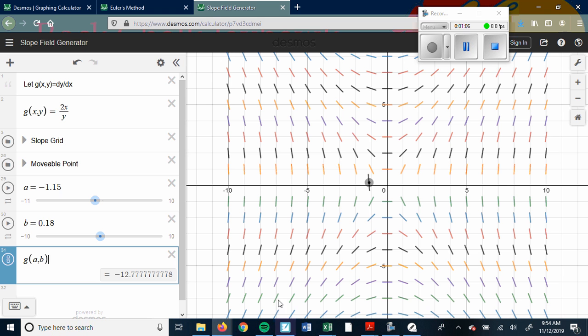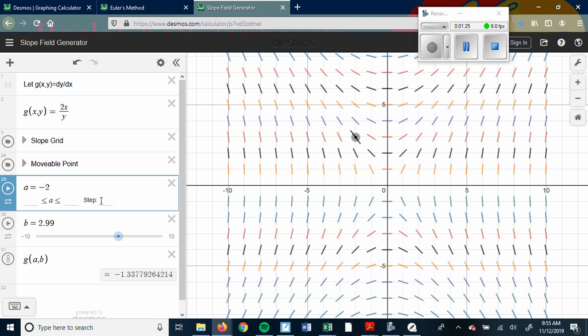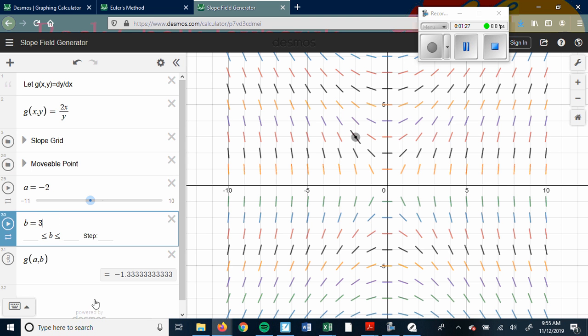All right, and so what's happening here, you see we have a movable point. So here's my point, it's what's movable. So watch over here the A and the B, and then watch down here. What's going on there? Let's match it up right here with this point right there. That point we're going to make -2 and 3. And you can see that little black point that I had, its little tick mark there matches exactly what's there.